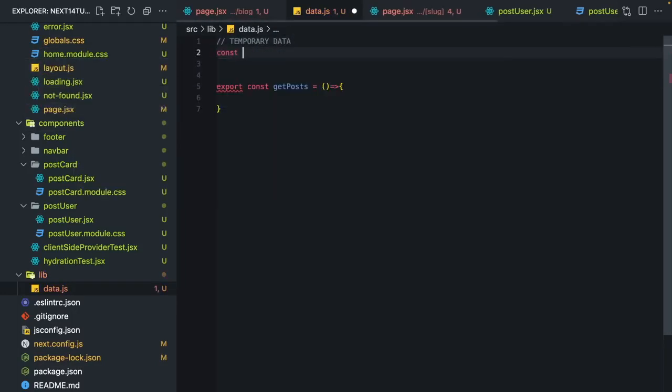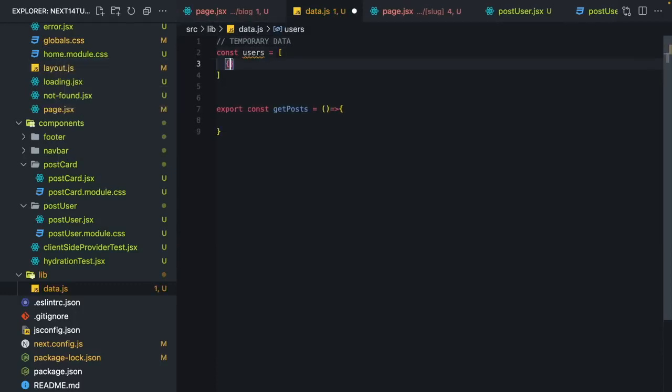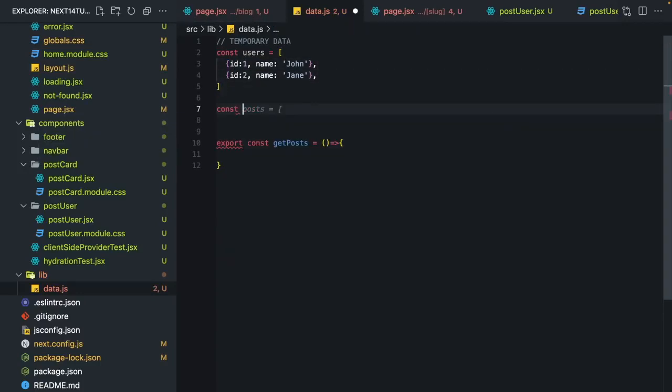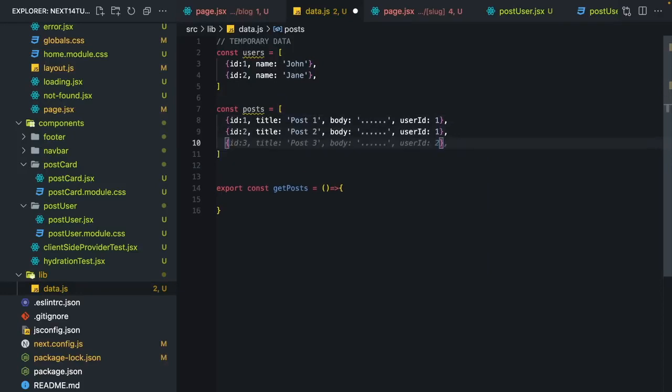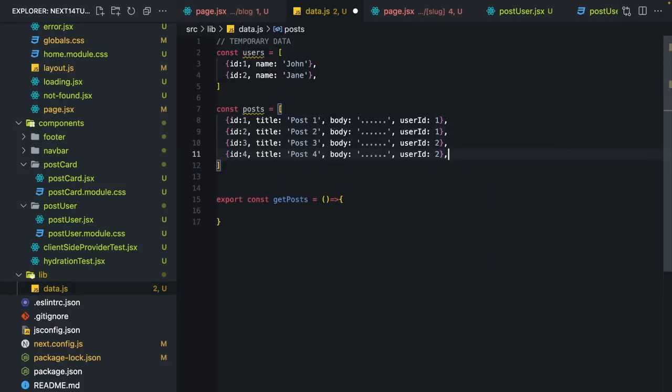Let's say const users. It's going to be id 1, name John, id 2, Jane, and I'm going to create some posts. ID, title, body. Second one, user 2 and user 2.